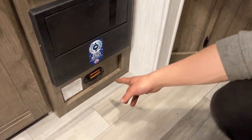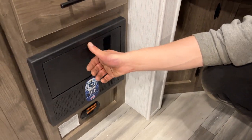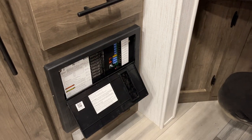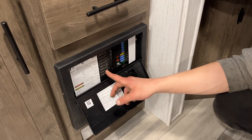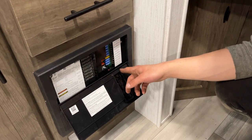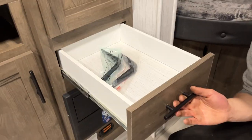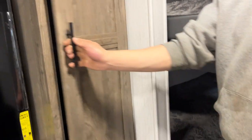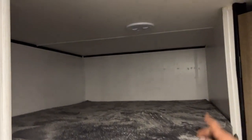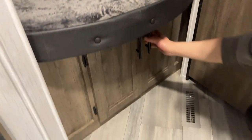The LP detector is down on the floor — it detects propane and starts going off just like a smoke detector. Up above it is your converter. You can see all your breakers in the middle — whenever a breaker trips it sits in the middle, so just turn it off and back on to reset it. All the breakers on the right side have a little red LED beside them that lights up to tell you which one tripped. There's also storage space — feet for the TV and some closet or pantry space. In the bunk space, you've got little lights in the back corners with USB outlets, same thing down below, and a little doghouse storage.